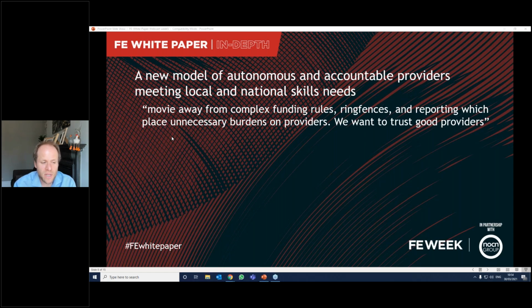Not many. I do sometimes, if by simplifying things you make it less fair, and that tends to be what happens. I like drawing a little graph where fairness is on the decline when simplicity is on the rise. Because when you make things simpler, you take out things like disadvantage uplifts or program weightings or area cost uplifts, these things that have been put in there to make the funding formula fairer and arrive at a funding value that is appropriate for the delivery. But these things that do that are complicated. They are what keep me in business trying to explain them. So maybe I would say this, wouldn't I, to keep me in business? But when you take out complexity, I think you do need to acknowledge that it will be less fair.